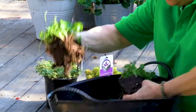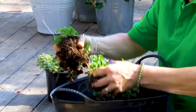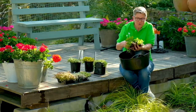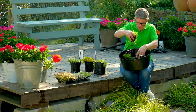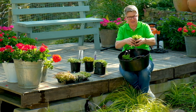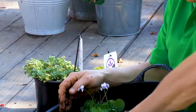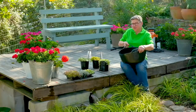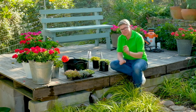And out of one plant, we're going to get four. So there we go — another half, let's cut this little guy here. From one plant, we now end up with four, which — once you've teased off a whole lot of that unnecessary soil — you've actually got yourself a lovely little plug that will fit perfectly in between some pavers. And this makes economical sense. Now that you know how to make the plant stretch, let's look at some other options.